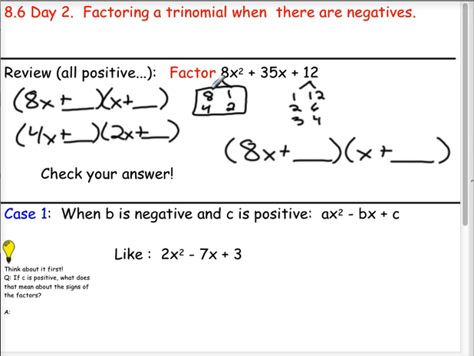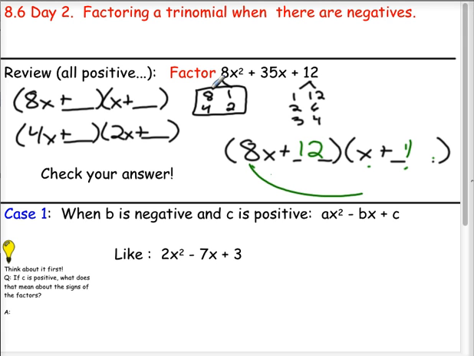Now remember those green lines I was making yesterday. Now I'm going to start plopping in these values. So I'm going to plop in the 1 and the 12. And after I do that, I'm going to make those green connections to try to get that middle 35. Now, 8 times 12 is kind of a large number. You may want your calculator for that. That's going to give you 96 and 1. And if you notice, that is well above that 35 we're trying to find. So let's reverse the 12 and the 1 and see what happens then. So I'm going to put the 12 here, the 1 there, and let's see what connections we get now.